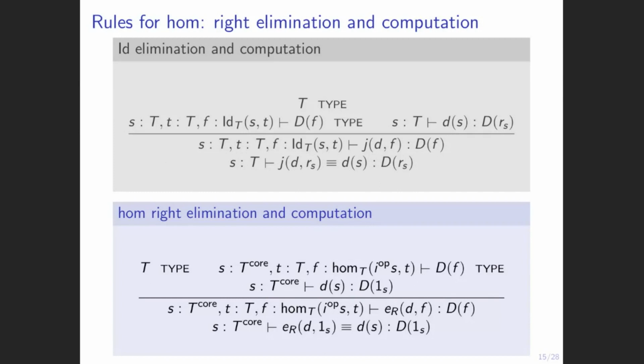Okay, yeah. Your reasoning for saying that hom and identity collapse was that if you set T to be T-core, then hom becomes identity. But this seems like a weird feature to me. So I was just surprised you mentioned it, and whether you could say any more about why you wouldn't expect that.